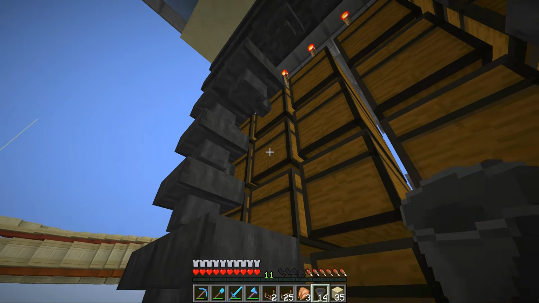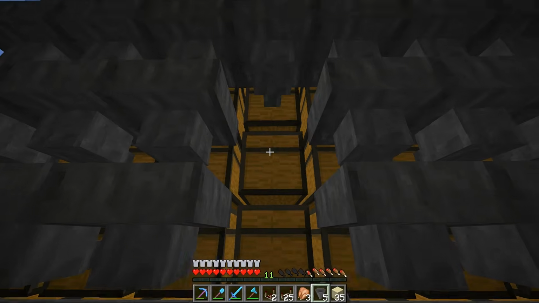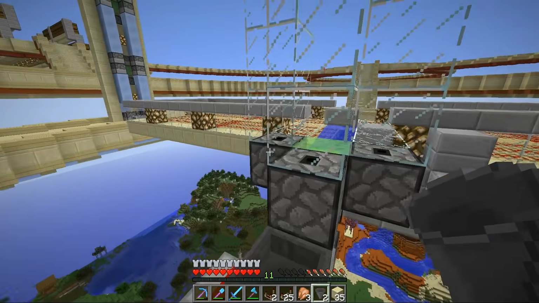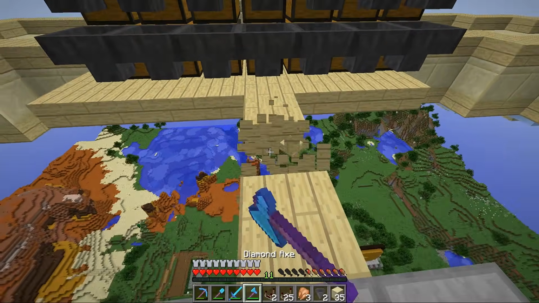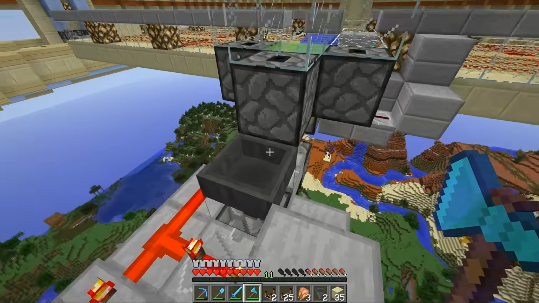Okay, and there we go. That's the final line of hoppers, and that is everything done for this one side. Whew. Now, I have no way to get back over to that side. I'm going to take out these blocks right here because they're not necessarily needed, and also those blocks right there, they're not needed, and I need to remind myself of that.